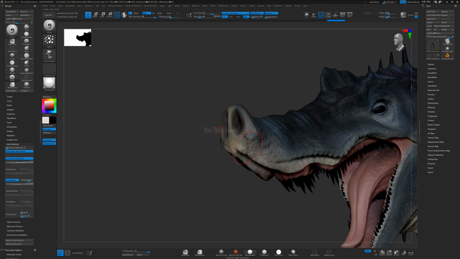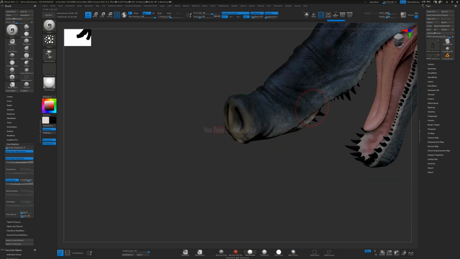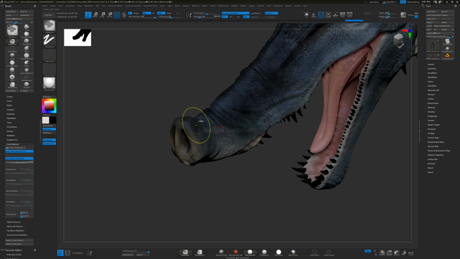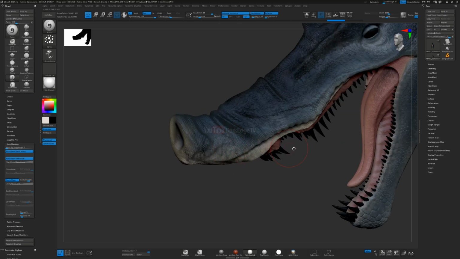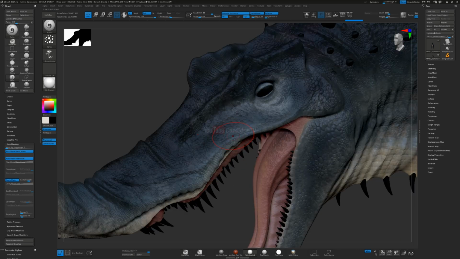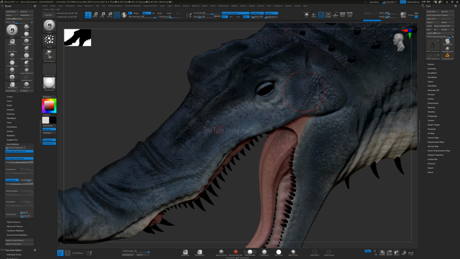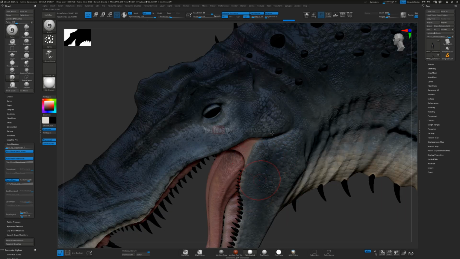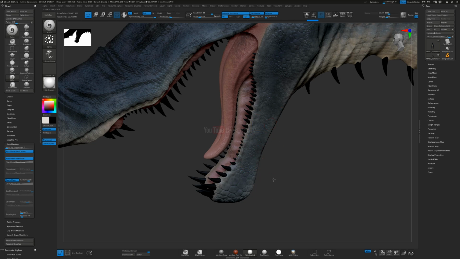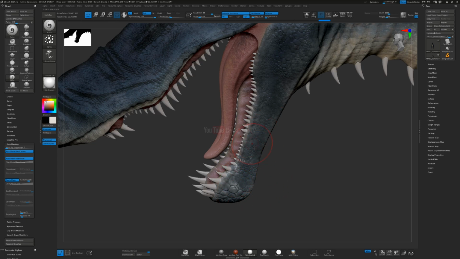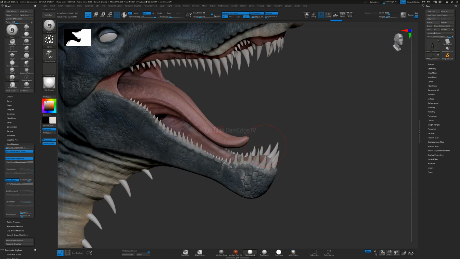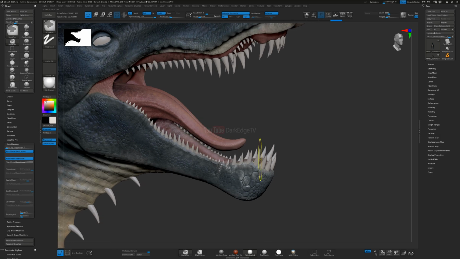I honestly quite like that little imperfection right there. I do like that. Not that one though, it's a bit too much. Let's see. More little bits of markings here and there. Just little pits and divots. Little splotches of black and white. Let's do a bit of white. Ooh, nope, don't like that.